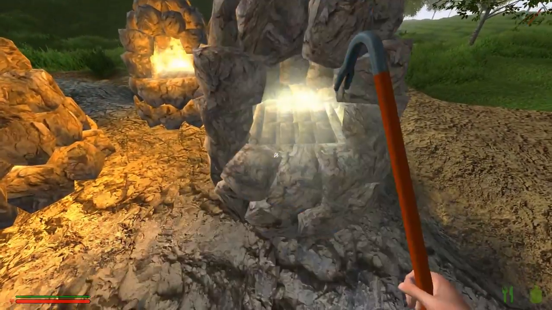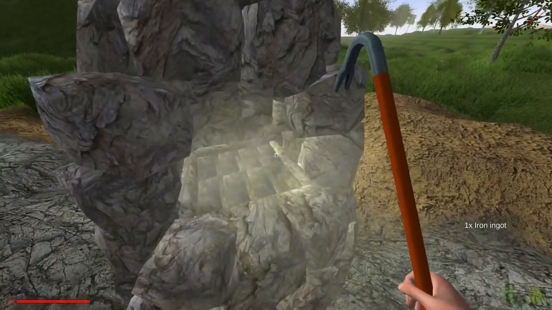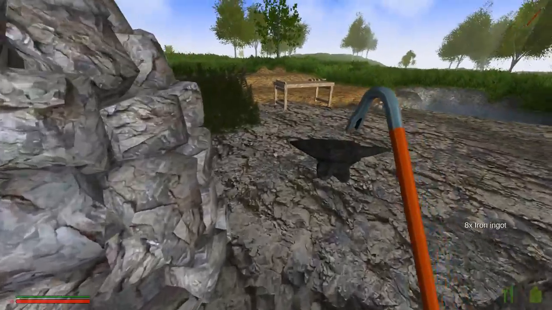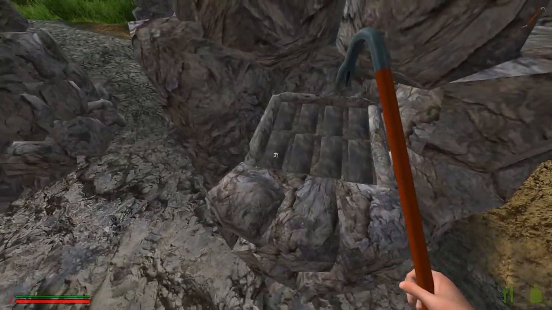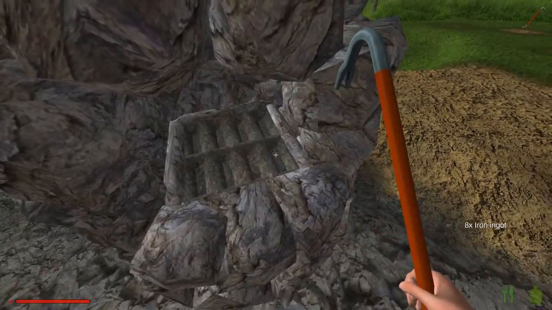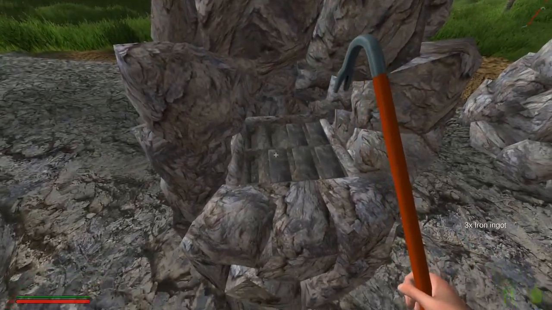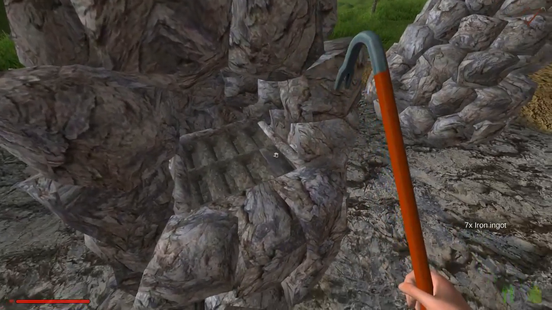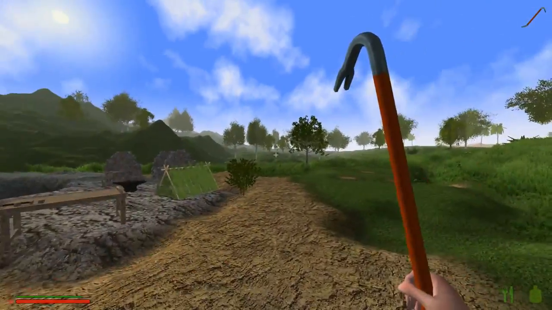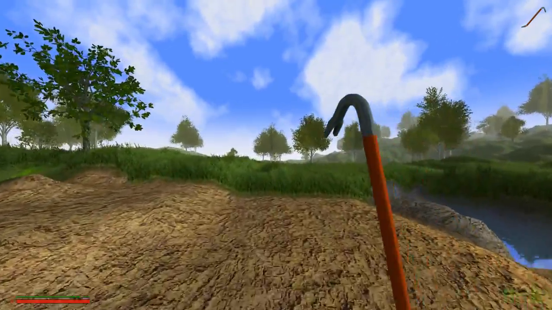Okay, we're ingots now. Boom. Turn these off. Let me grab all of them. All right, mass producing iron. Let's see what we got. I need trees. Let's go this way. Actually, I could probably go up the hill. Nah, we'll go right here.